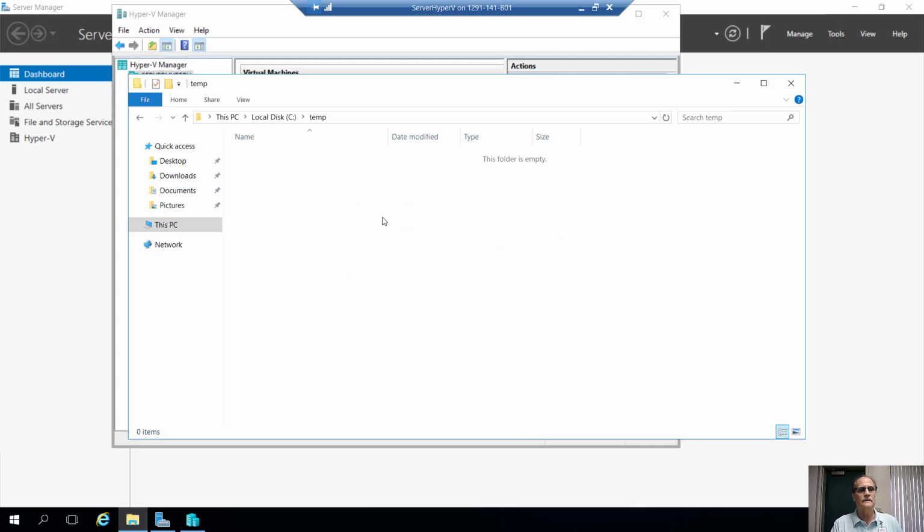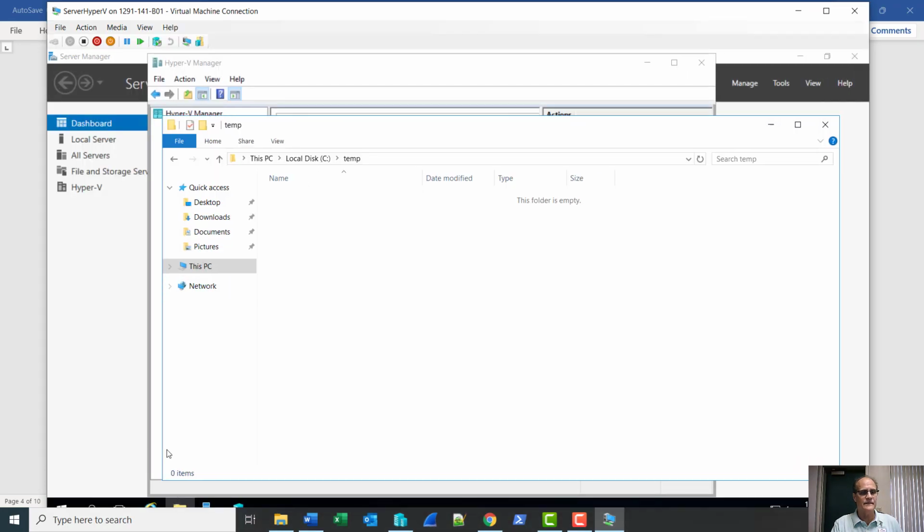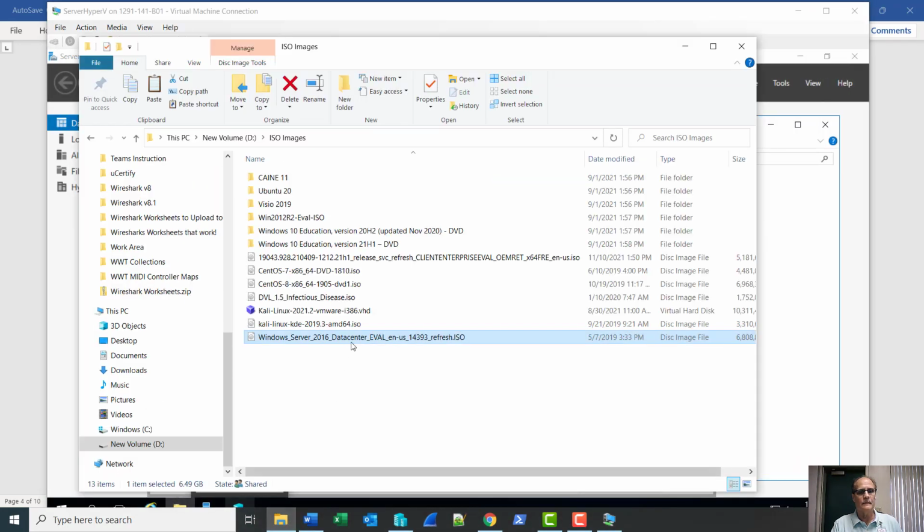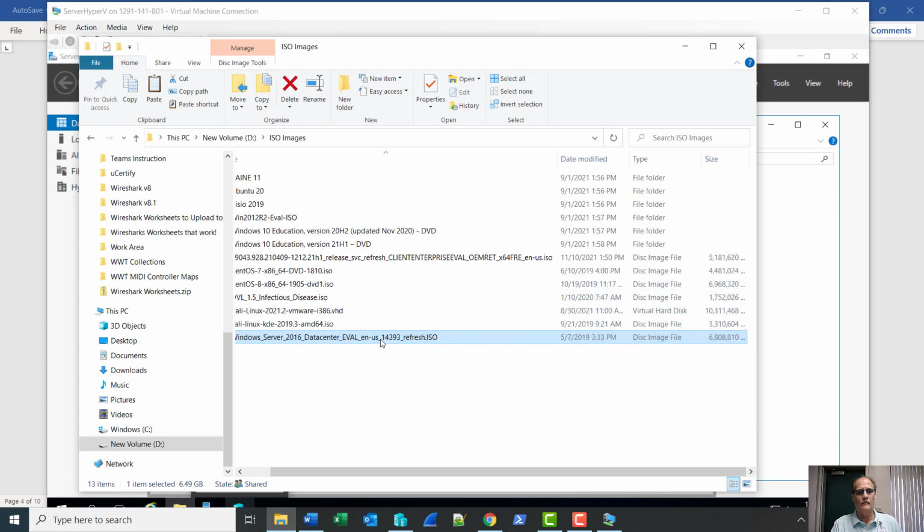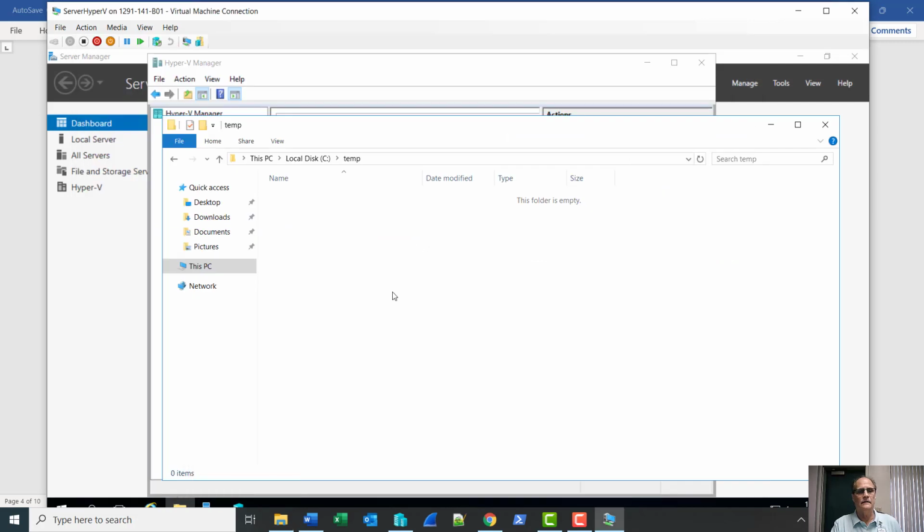Ooh, why didn't it work? Error copying file or unspecified error. Now that's unexpected. Copy. Paste. I'm going to have to figure this out.